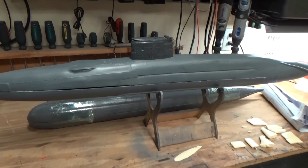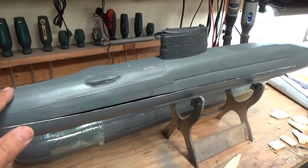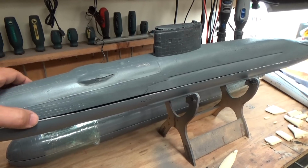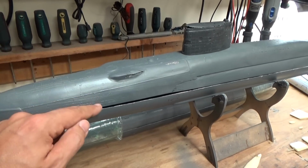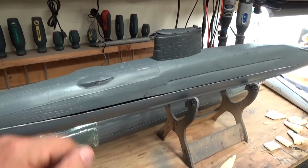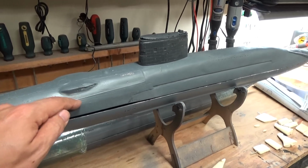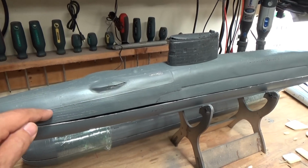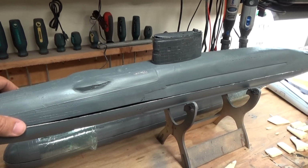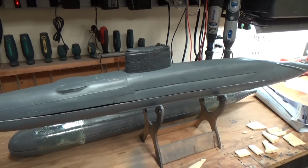The rough finish can easily be knocked down and filled with some fine grit sandpaper, and the neat thing is that because these details are so deeply scribed, you should still retain much of the detail after doing so. Cleaning up around these raised areas, again, is a simple matter of using a file, cleaning it up, and making that look better as well.